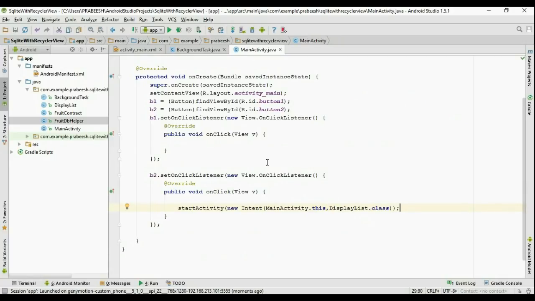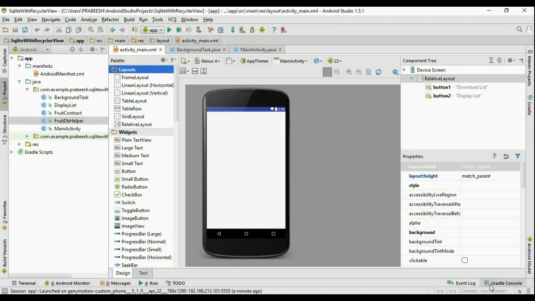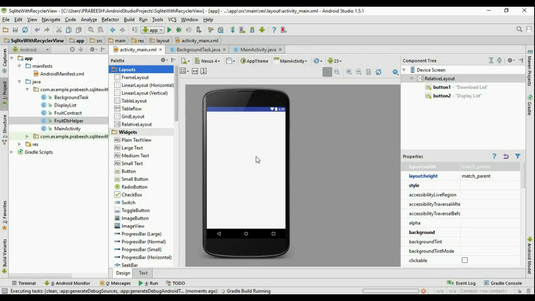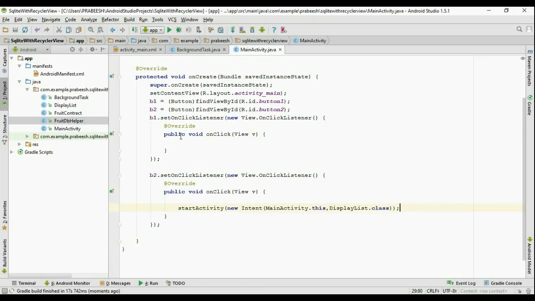So we need to start the background task. So when our user click the button, so here we need some rebuild. So rebuild the project. Okay, so whenever user click the first button, we have to start the background task. So go to MainActivity.java.